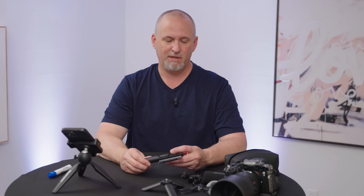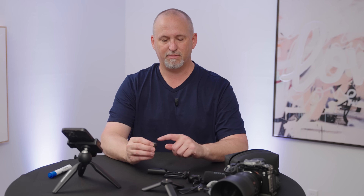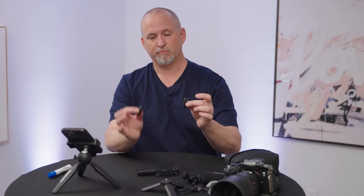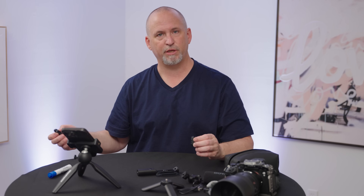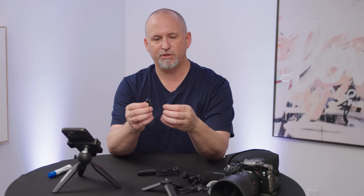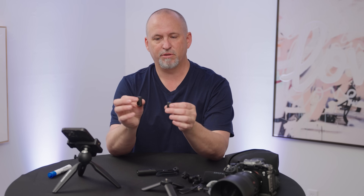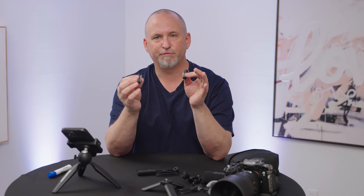These are good for six hours. If it starts to run out of battery, you can pop this one out and swap it. Have two people in a meeting? No problem — you've got two mics. Clip one on you, clip one on your guest. Do a recording, do a little podcast straight from your phone or straight from your computer. This is very handy, very easy to use. They're tiny — little microphone on the top. They're fantastic.